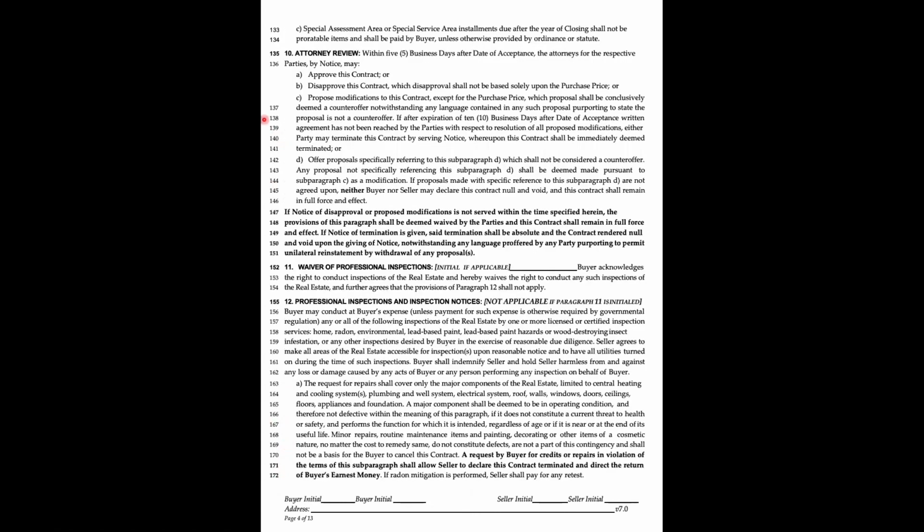Paragraph 10, attorney review. Another contingency in the contract is the attorney review. Attorney review lasts for 5 business days and begins the day after a contract becomes fully executed. During this period, the attorneys are ensuring the 13-page contract has been correctly completed and that it appropriately conveys the intentions of their clients. If an agreement is unreachable following post-home inspection negotiations, the contract will be canceled with you receiving your earnest money back.